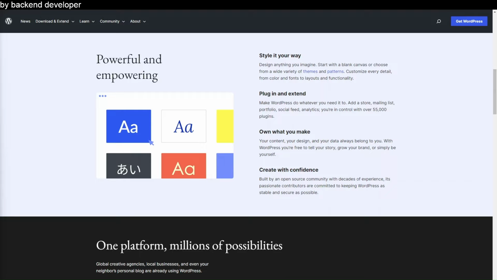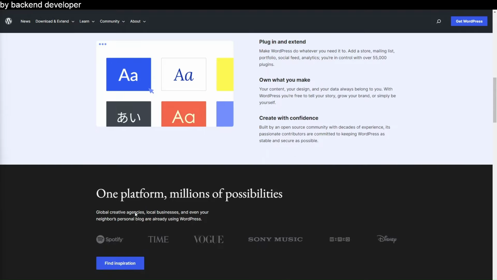Some of the cons of WordPress.org, though, is that like all websites, you need some kind of web hosting. Initially, the cost can be around $3 to $10 a month, but as your website grows and gets more traffic, the web hosting plan costs will increase as expected, but by then you should be making enough money to cover those costs as well. You will also need to install WordPress yourself.